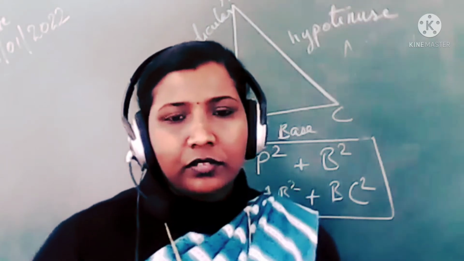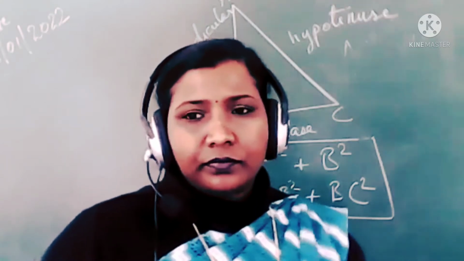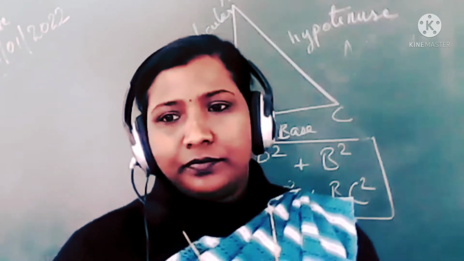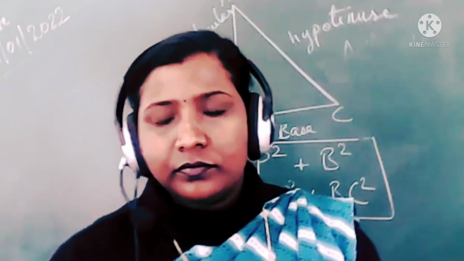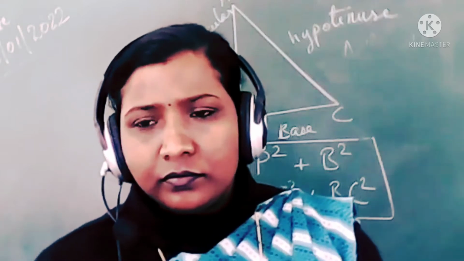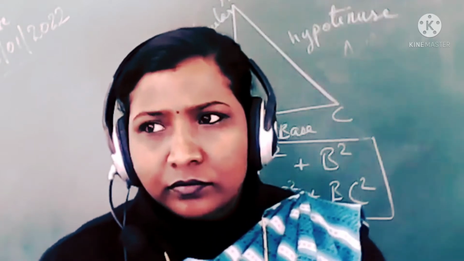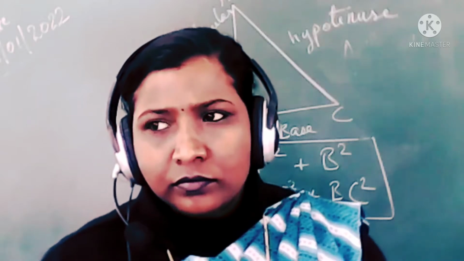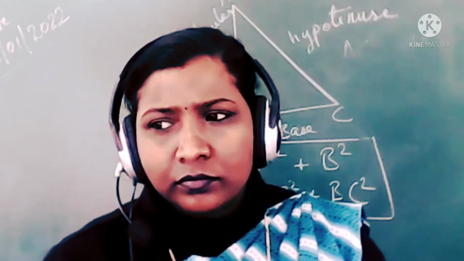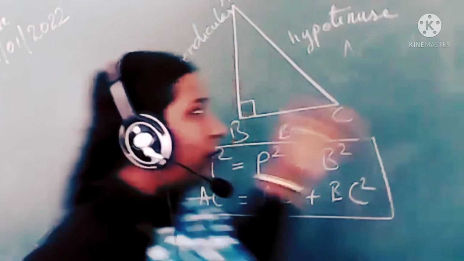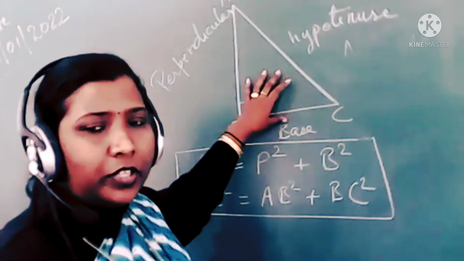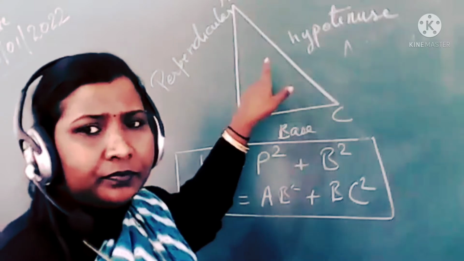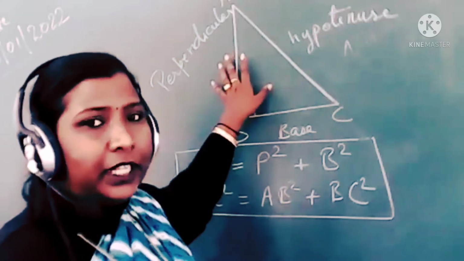Yes, tell me what is the doubt in this? Aditya. Yes, Aditya. Ma'am, my doubt was that if we rotate that triangle left by 90 degree, then how can we say that it is perpendicular? Ma'am, it will change the perpendicular. It will turn into base and base will turn into perpendicular. That can be done. This can be changed into this and this can be changed into that. No problem. No, that only I am telling you.